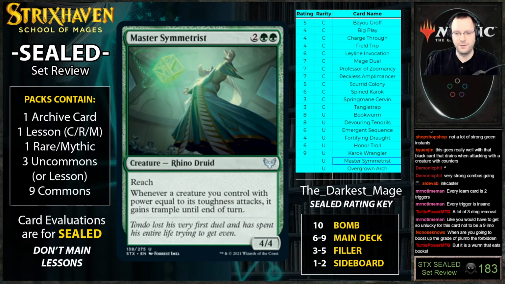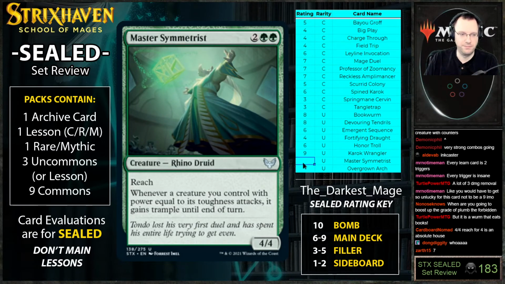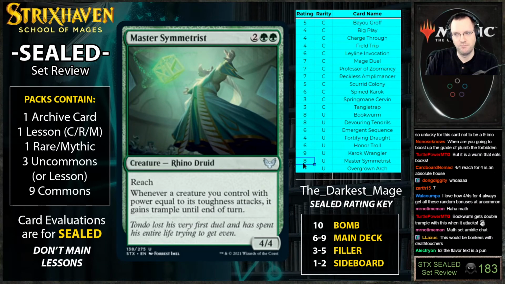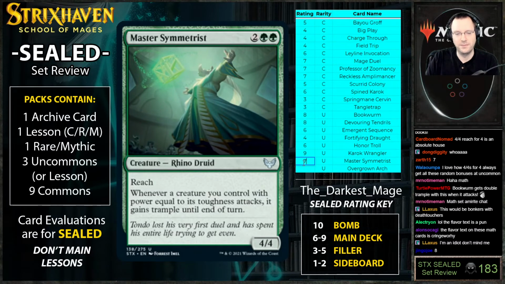Master Symmetrist. 4/4 reach. Whenever a creature you control with power equal to its summon's attacks, it gains trample. 4/4 reach trample? Plus? Sure. Solid 8, right? He's a 7? Just because it's like a French vanilla creature, basically? You might be right. Maybe just because it's a French vanilla, it's a 7. Yeah. No, you're right. It's a 7.